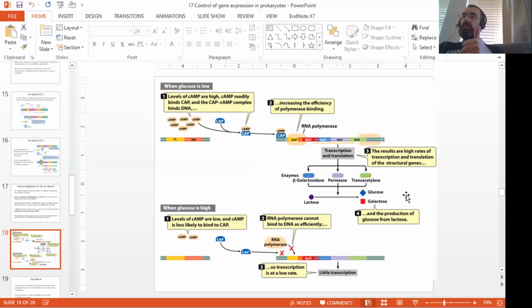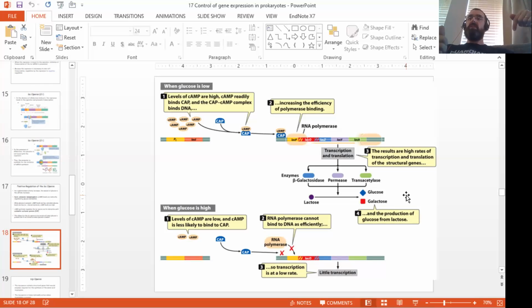So glucose levels are going to start inching up, right? Presumably glucose is still going to be used by the cell, so it's not going to be a direct relationship because it depends on the metabolic status of the cell as well. But at some point, the production of glucose is going to start outstripping the demand for glucose from cellular respiration, depending on what that cell is doing. So glucose is going to start inching up, which means that cyclic AMP is going to start dropping, right? Remember, there's this inverse relationship between the two.